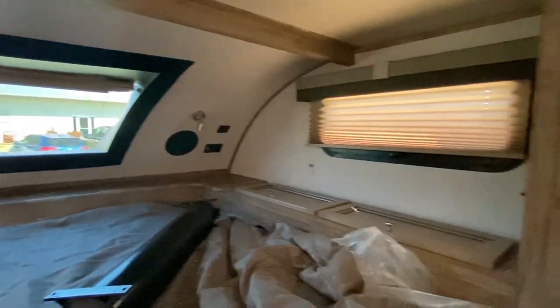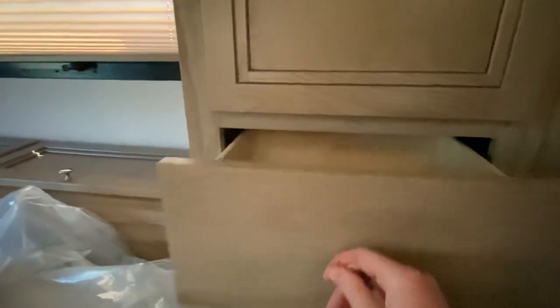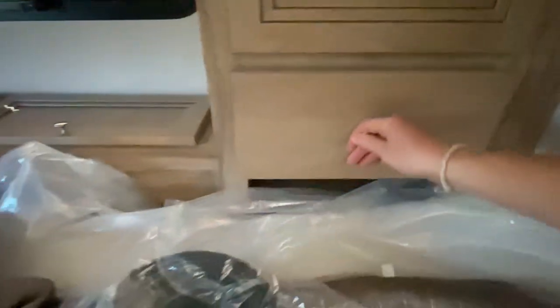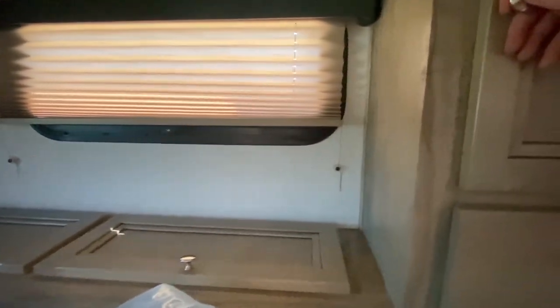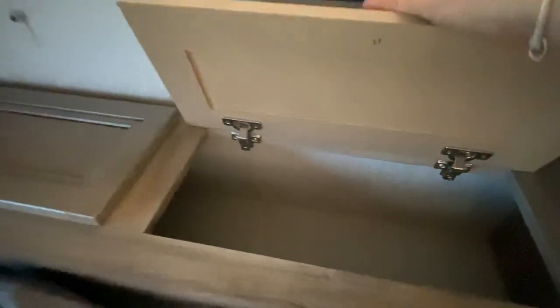Wow. Okay. One drawer. Another little storage area. Now I'm gonna show you this side. Compartment. There's another door that just continues on in there. We have us a light on each side with plugs as well.